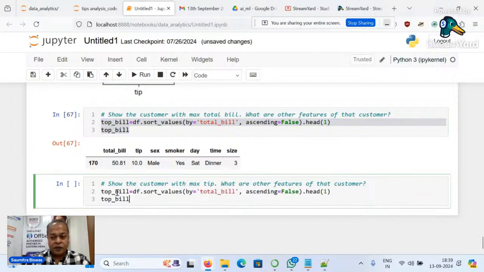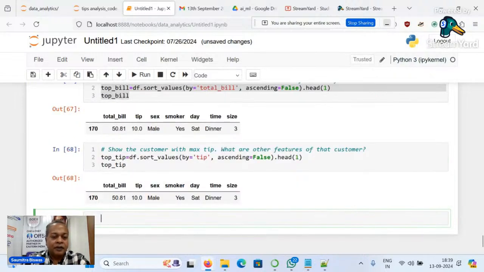So I'm just going to do a quick copy and paste. So instead of top bill, I'm looking for top tip. Instead of total bill, I'm going to say tip.